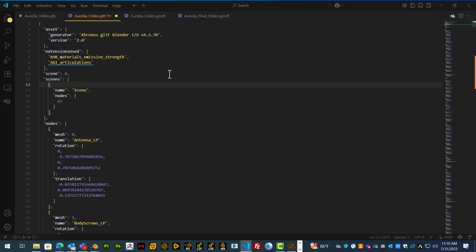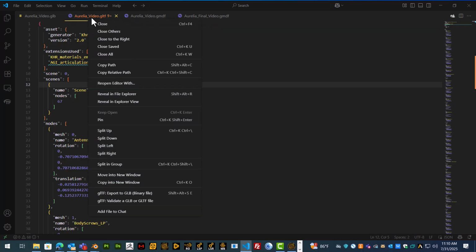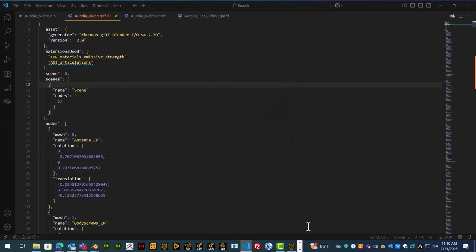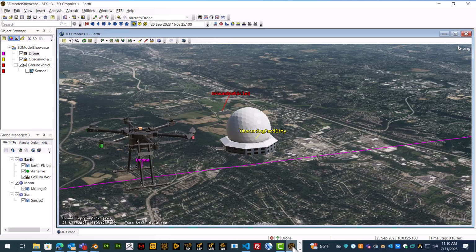I'm going to save to make sure we've captured that new model pointing information. Then I'm going to right click on the GLTF file, navigate down to GLTF, export to GLB, and save that file. Now when we come into STK, we're going to see that model pointing has been set up.